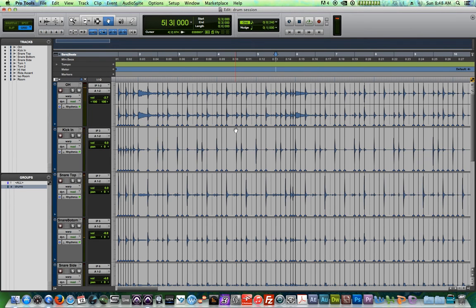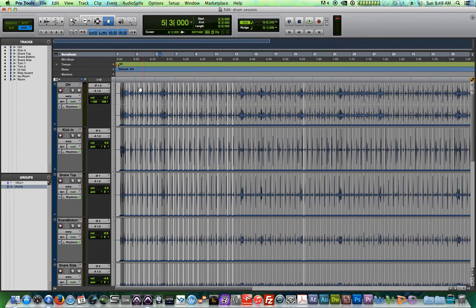Now, some people swear with drums just to basically quantize the downbeats. You can certainly do that. Again, you have to ask yourself, what sort of feel do you want this to have? Do you want it to be a little bit more loose, or does it need to be really tight? This being a pop rock country song, I want it to be perfectly in time. I want it to be super uber radio friendly.